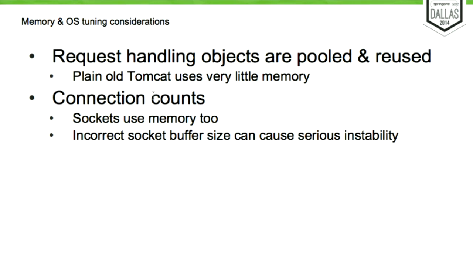Each socket for each connection uses memory, and while you can change the socket buffer sizes, it's very rare that we find it's necessary to do that. I've never had to do that in a production Tomcat server. Oversizing a memory buffer can have extremely unpleasant effects on garbage collection. It makes the JVM quite unstable.